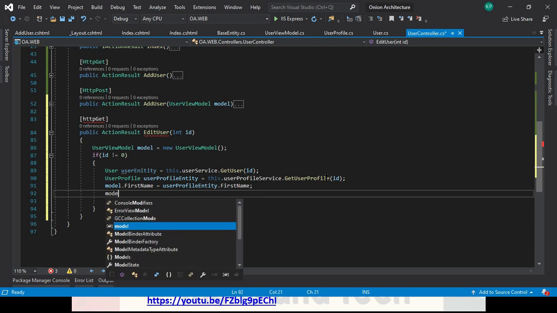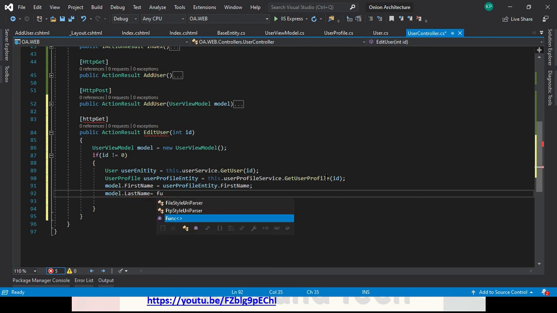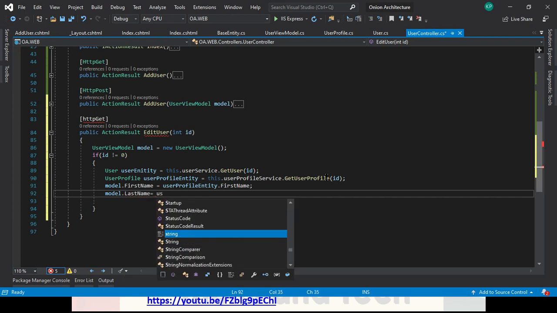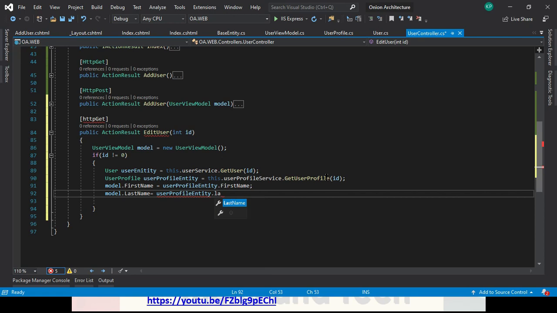And model dot last name also comes from the user profile entity dot last name.